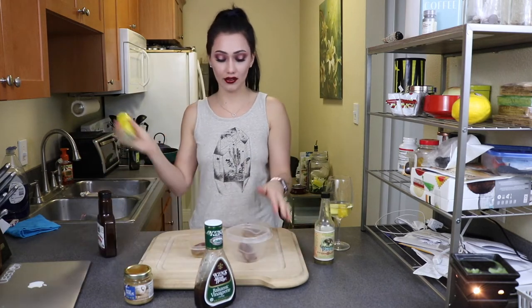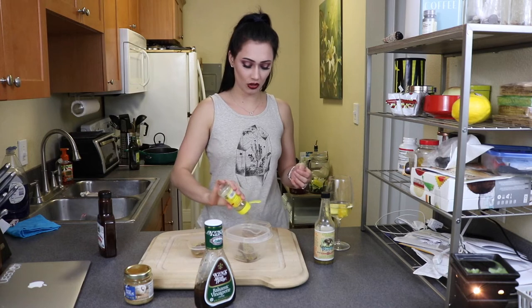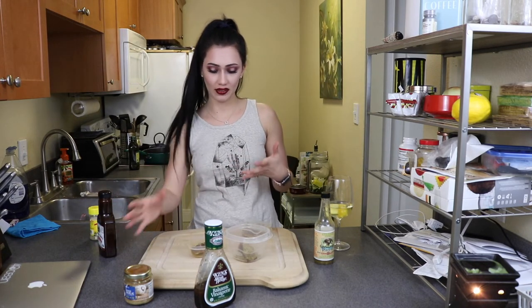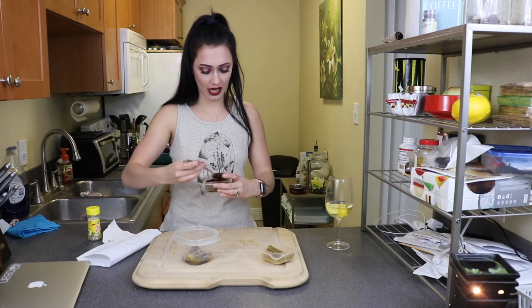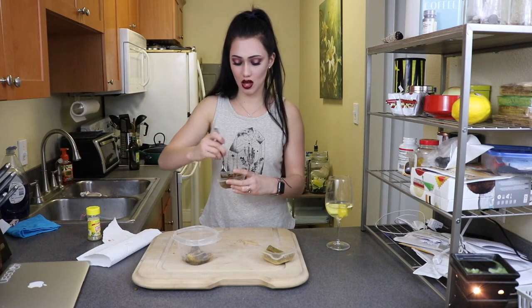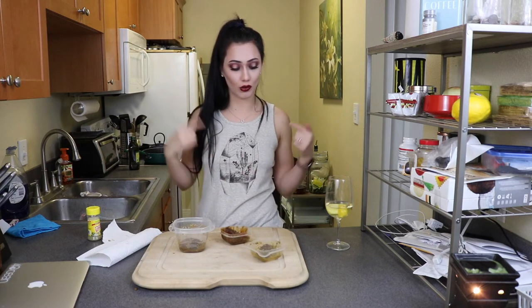Go ahead and coat everything with regular seasoning — garlic in this seasoning — but I'm going to add more garlic to two of these. I just kind of take everything and coat it on up. Now I have to prep some pans, because I thought if I put all these in one pan they're going to contaminate each other and we're not going to get the full flavor of what they actually taste like.